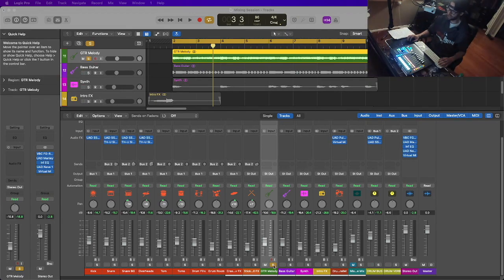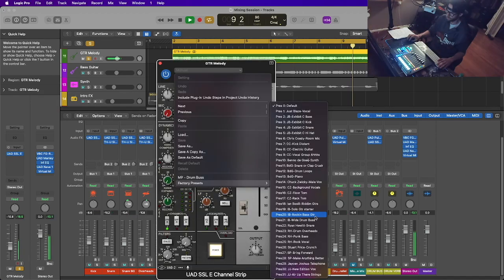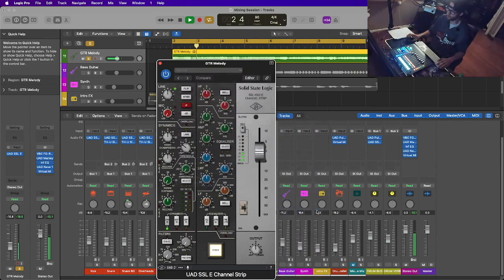I have the guitar track soloed, and I just like to make note too. Most of the time when mixing, you should have all the tracks on as you're mixing so you can kind of hear what it sounds like. But for this video demonstration, I want to have it soloed because I want to do a couple cool things to the guitars so that we could really hear the cool effects that I'm going to put on it. Let's do solo guitar starter.